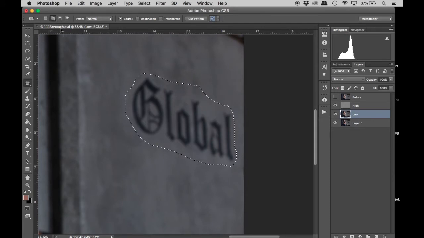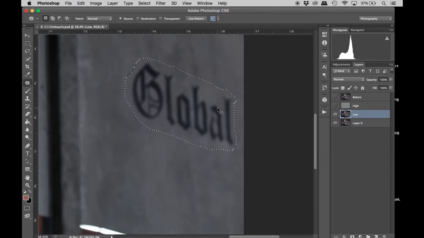Another way that you can do it, the shortcut would be, if you hold shift, you can add, and then with option will be minus. So I'm just going to add a little bit here to give it a little bit more leeway. I'm going to turn off that high layer. I'm going to subtract from here.